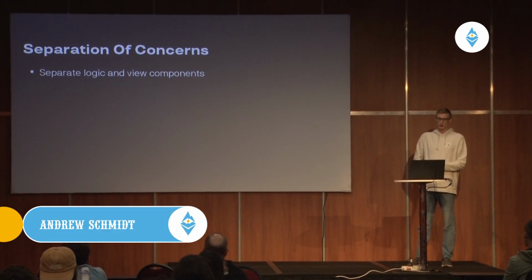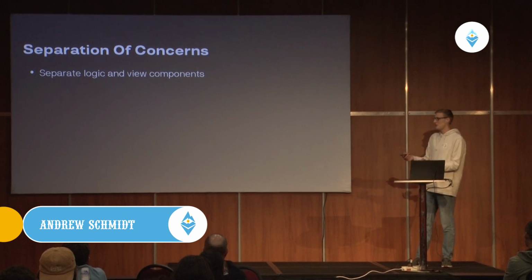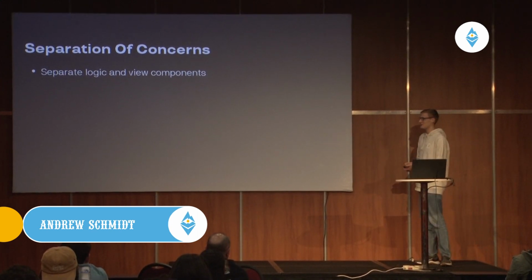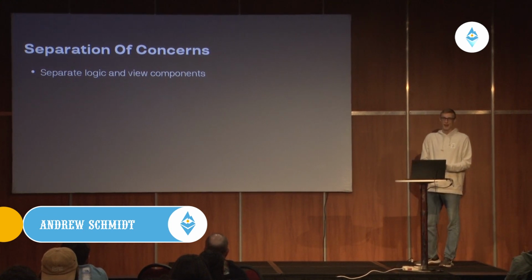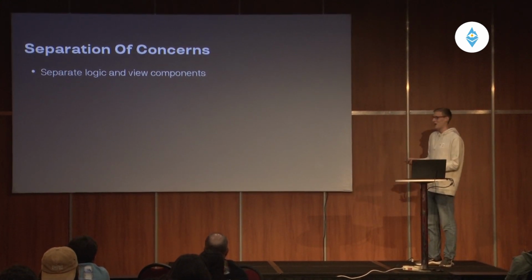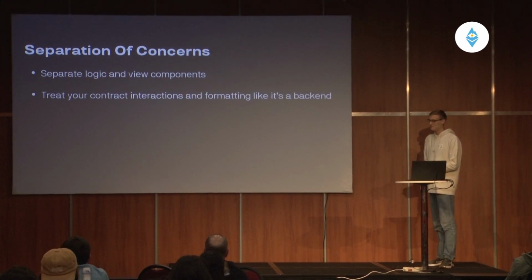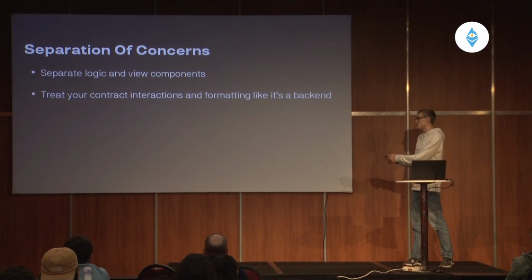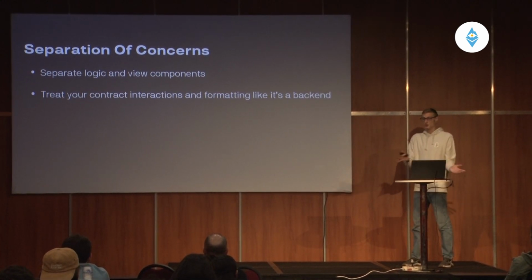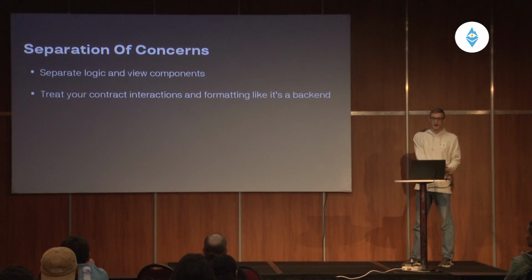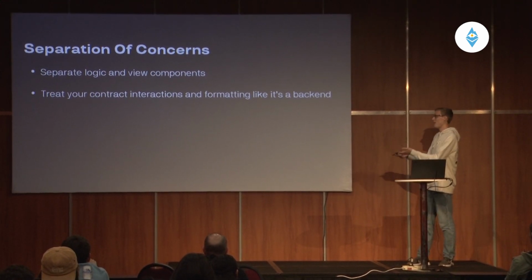But this really creates some hassle, especially when you're trying to maintain the code, because you'll end up with these massive files, and it leads to the third point as well, where you get this death spiral of re-rendering. And really the practice I would recommend most is treating your contract interactions, and really any external service, whether you're calling a subgraph, your smart contracts, an API, or you're just formatting code, separately.